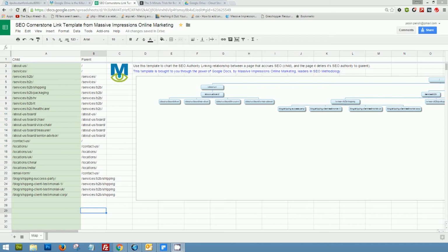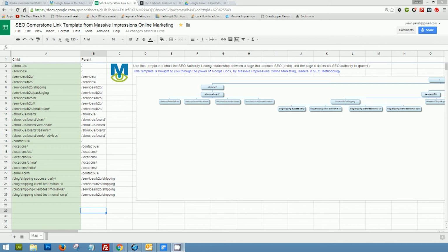When you use this spreadsheet and change a row, what's really awesome about it is the diagram gets automatically updated. That's the really cool part, that it updates the diagram automatically. And you might ask, well, why is having the diagram valuable? Aside from just looking cool, it lets you see how much focus is underneath a specific Cornerstone page in a visual sense, and see the weight of all the Cornerstone children contributing to it. It lets you reconfigure entire branches of the diagram by changing the value of a single cell.